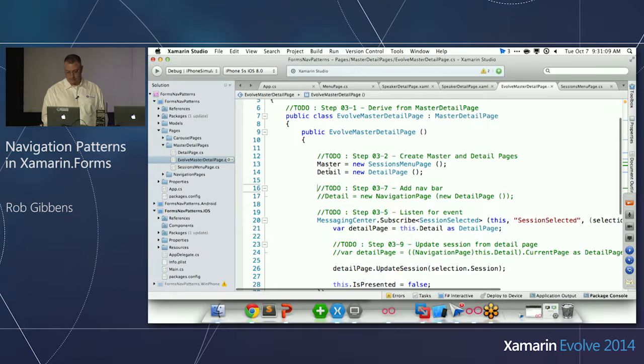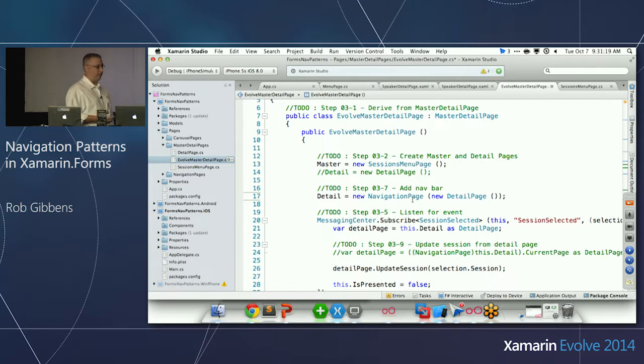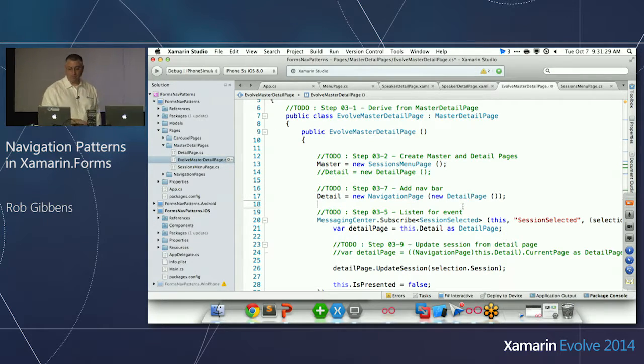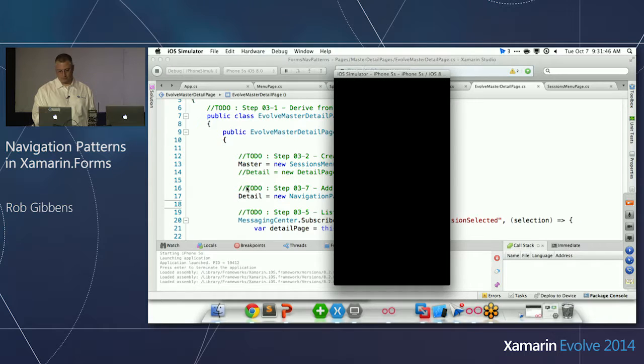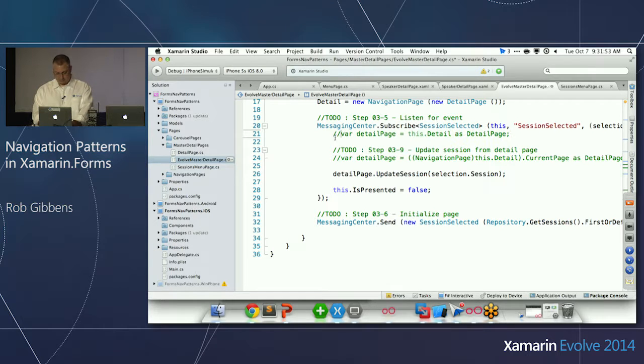So if we come back, we'll see, right now we're just setting our detail to be this new detail page. What we actually have to do is here, we have to wrap that in a navigation page. And that's going to provide the navigation bar at the top of iOS, which will provide some place for that button to live. And then we'll pass in that detail page. So in this case, my detail page, I'm not navigating anywhere from that. I don't have any navigation away from that page. But we still want it to be a navigation page so that we get the UI that we want. And when you're casting classes, it helps if you cast them to the right one. So let's go do that and cast that to a navigation page now.